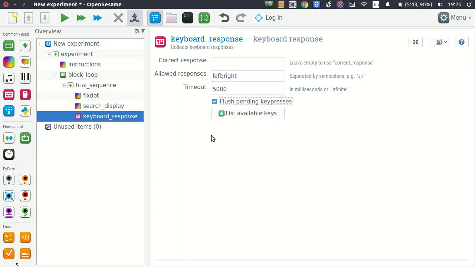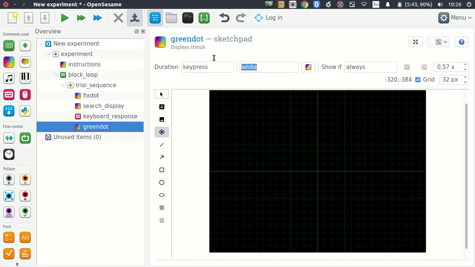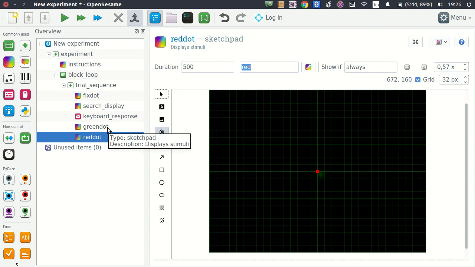Now, after the keyboard response, we're going to provide a little bit of feedback to the participants. I always think that's a good idea. And what we're going to do is we're going to draw a green fixation dot. So, click, make it green, draw it in the center for 500 milliseconds, if the participants respond correctly. And we're going to show a red dot. So the same trick, select the fixation dot, make it red, draw it in the center, change duration to 500, if the participant made some mistake. Now, right now, this is not correct yet, of course, because right now we're going to first see a green dot and then a red dot.